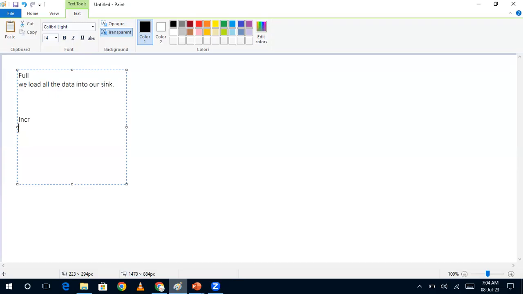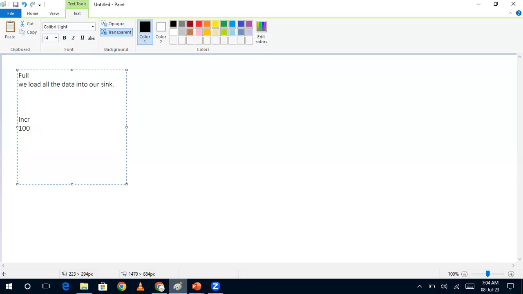Now, coming to the incremental data load, this is very important, and a data engineer should be able to understand how an incremental pipeline should be designed. So what is incremental load? Let us say, as an example, I am working on a project, and I am bringing data from my source, which has 100 records.